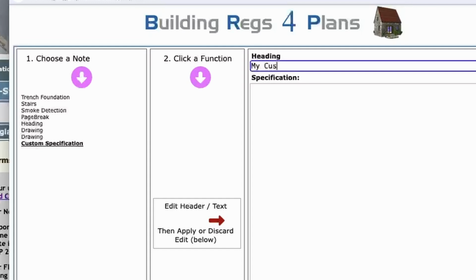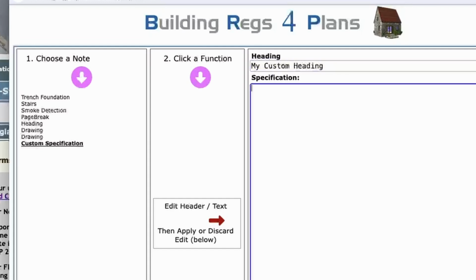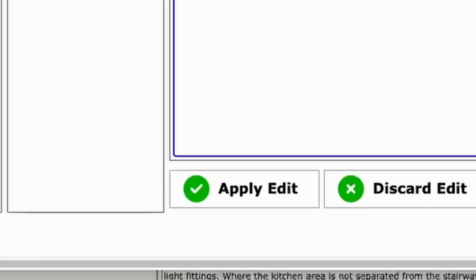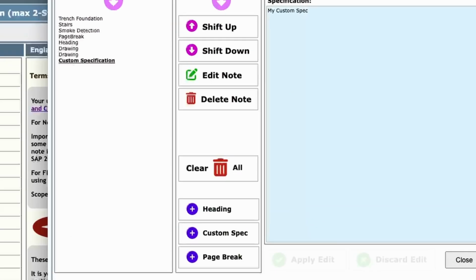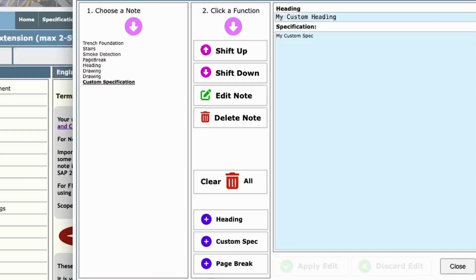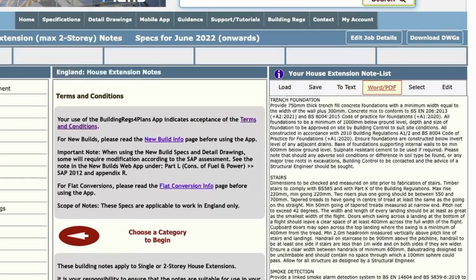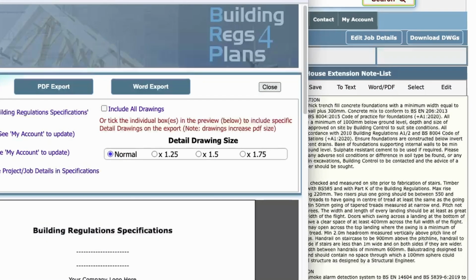My custom heading, and in the specification box I'm going to just put my custom spec. That's fine. Apply edit. Close that screen. Again, let's have a look at the export.